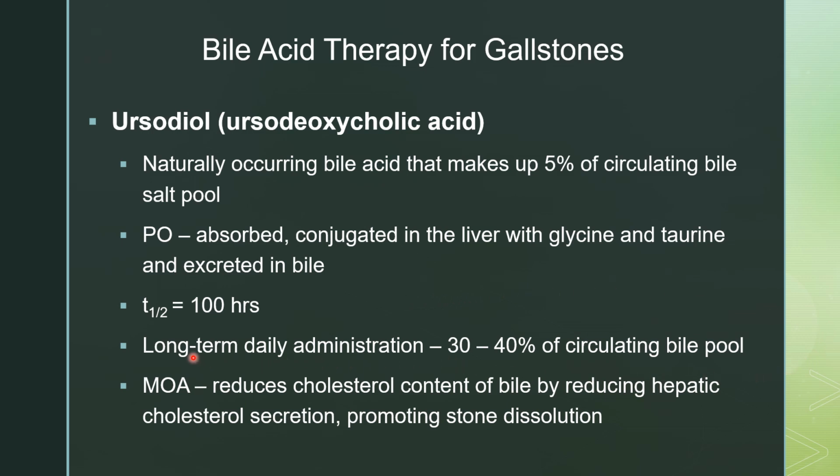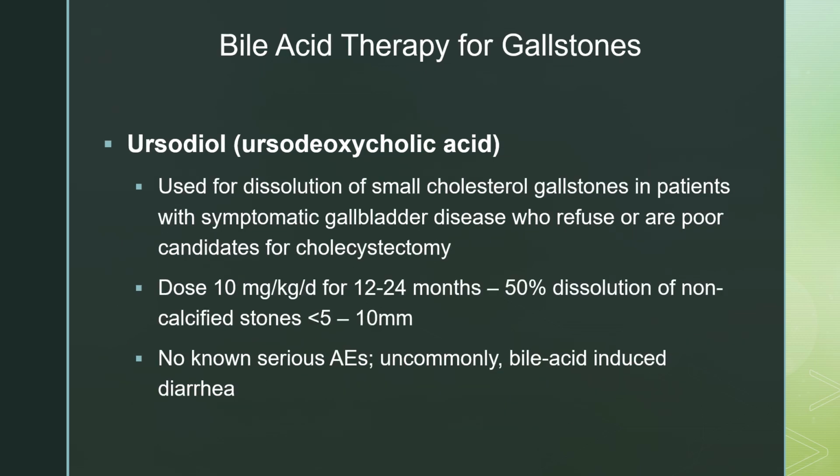Mode of action: it reduces the cholesterol content of the bile by reducing hepatic cholesterol secretion. Thus, it can promote stone dissolution. It is used for dissolving small cholesterol gallstones in patients with symptomatic gallbladder disease who refuse or are poor candidates for cholecystectomy. The dose is around 10 mg per kilo per day for 12 to 24 months.